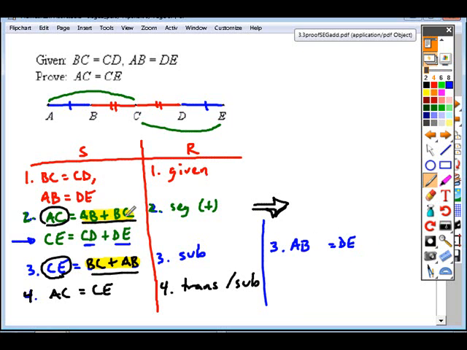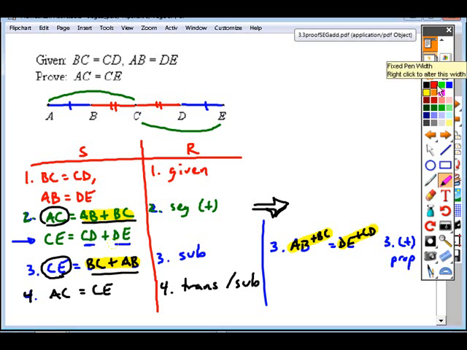So all I'm doing here is rewriting the statement from step 1. And now to get it into this form, I need to add BC to this side. And if I add a value to one side of the equation, I need to balance it out by adding either the same value or its equivalent to the other side. So what's the equivalent to BC? So I can add CD to the other side. Okay, if I did this, that's an example of addition property. If equals are added to equals, then the wholes are equal. Okay, so I could have used that relationship, which would then let me say this whole expression here, AB plus BC, is equivalent to AC, and DE plus CD is equivalent to CE.